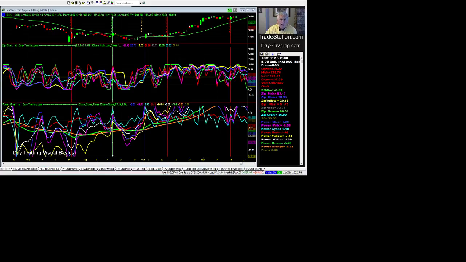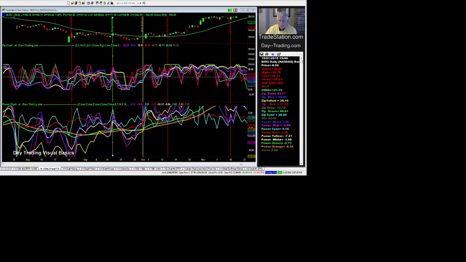The Zip Cyan, as you know, is a companion to the Zip Green. And Zip Green tracks trades in and out of the market. Zip Cyan is, I call it, a long-term tracker. It's like a long-term trend line. It just allows you to see things from a slightly different perspective. But the rules are: when Zip Cyan is lowest, price goes up. And when Zip Cyan is highest, price goes down.